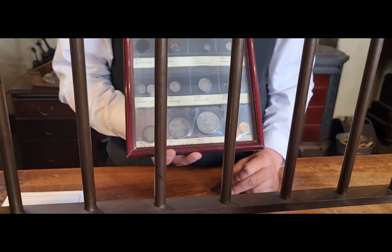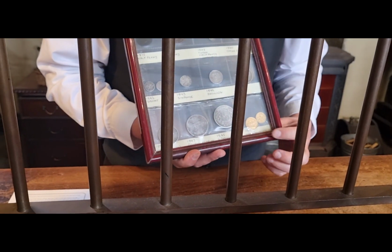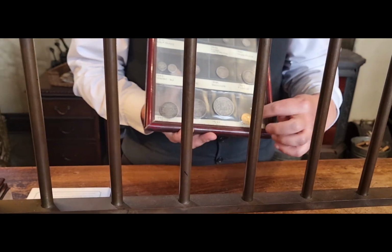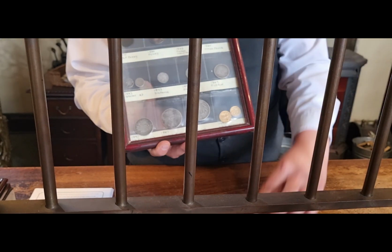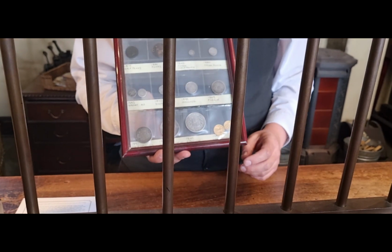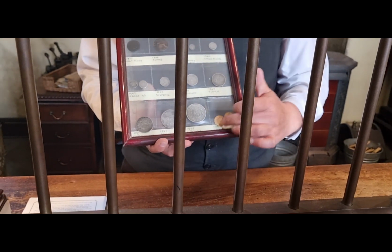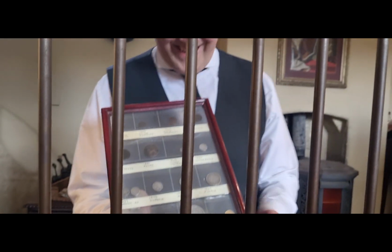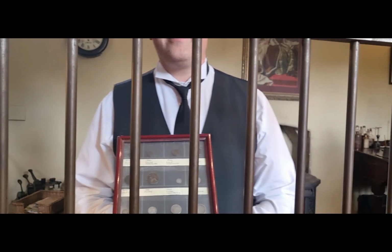So that's got to be a lot of money. Yeah, it is. In fact, the coin itself is worth just under £100 today. So that £1 coin is worth nearly £100 now. But the value of the metal in that coin is worth nearly £500. So it's actually worth more melted down, sadly. That seems such a shame. I know, because you would hope that it would be worth more because of its historical value.